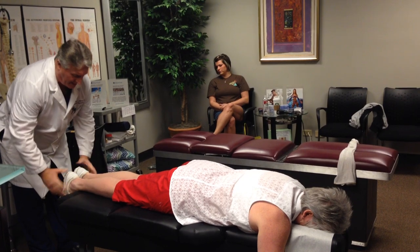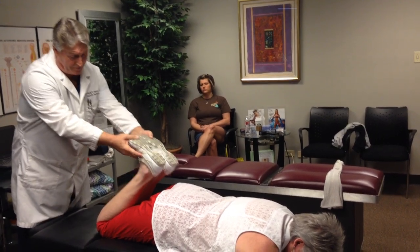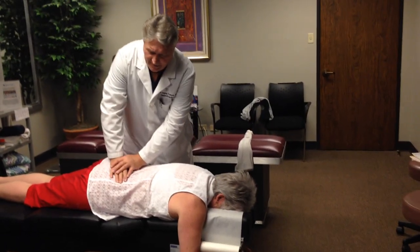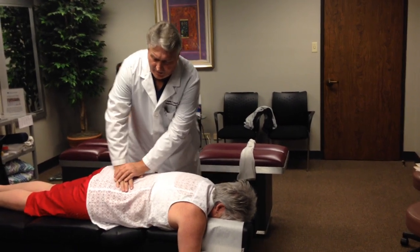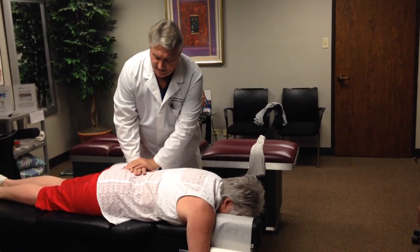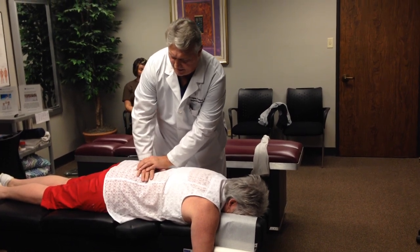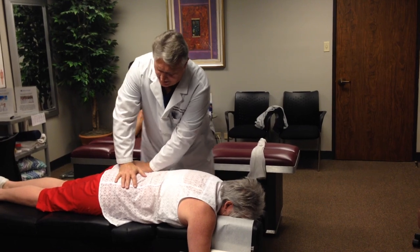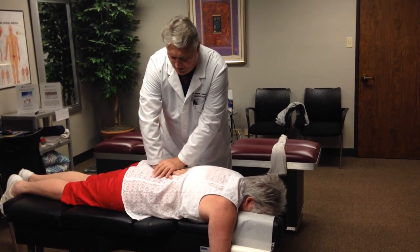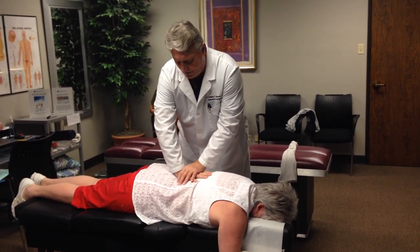In this position, her right leg is a half an inch shorter than her left leg. As I bring it up, it actually gets a half an inch longer — see her pelvis raise up right there. You'll always find that unless a patient has an anatomical short leg, the leg that's short will either get even or longer when the sacroiliac joint is out of place. I'm adjusting her right sacroiliac, the sacrum straight down, on the right and left side, then the left sacroiliac joint, and coming straight P to A in the Z axis on L5, L4, L3, L2, all the way up to L1.